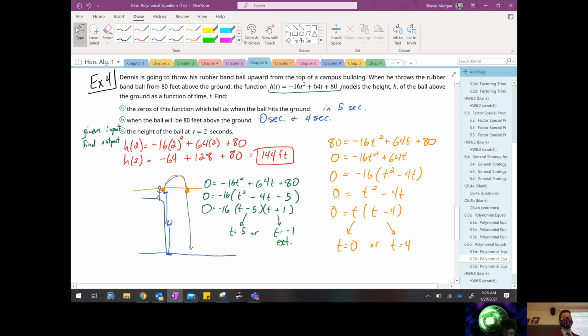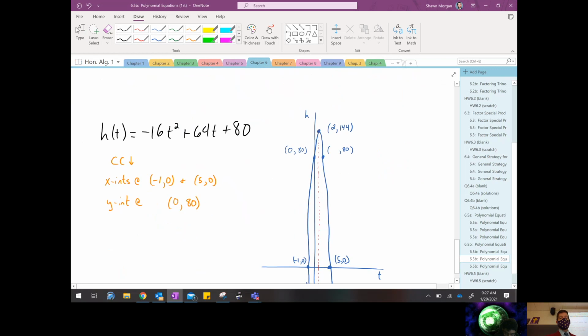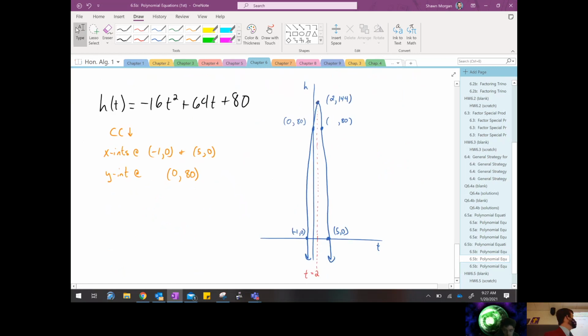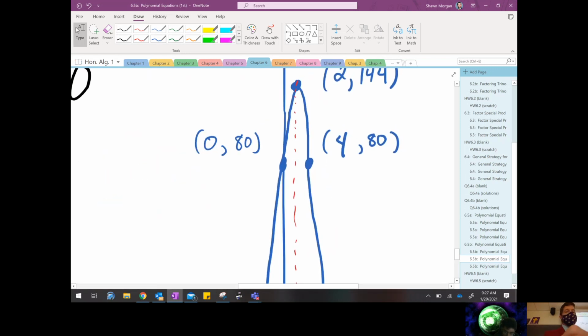So the height, remember part B when we answered the question, when is the height 80? Right? 0 and 4. So look at what we found over here. 0 was this point right here. And then the other one is going to be 4. Now we knew that from having already done the work. Or we could say, hey, look, there's a space of 2 from the axis to that first point. So therefore, there must be an equal space, a symmetrical spacing of 2 going over there. Does that make sense visually, what we're doing?